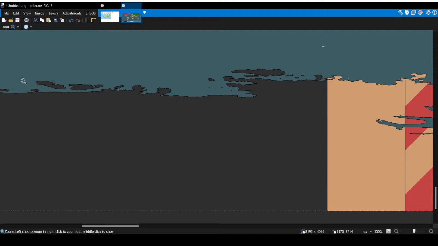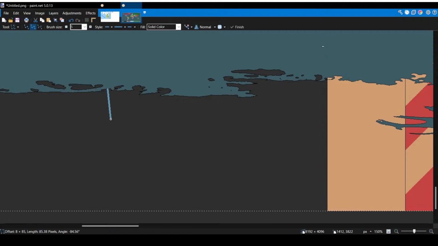Oh wait, why did I do that? Don't make it that thick. I believe these are only 1 pixel thick borders. Just make that a straight line.